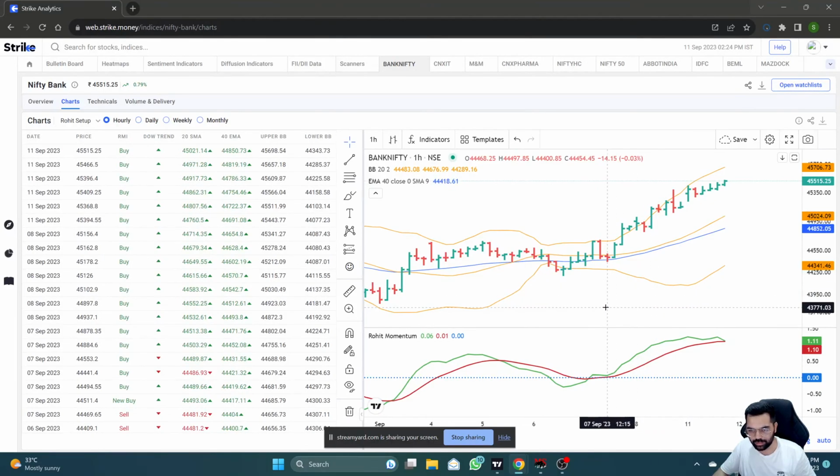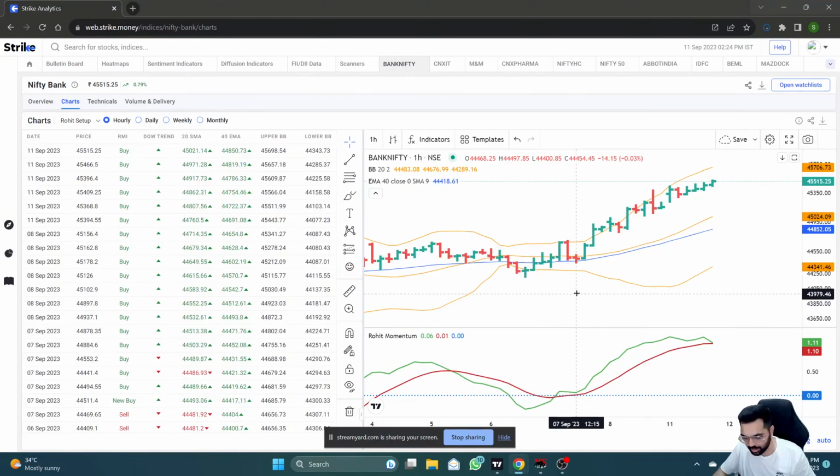When you look at the setup screen on the hourly chart, what you can see is, wait for new signals on either of them. Mostly the new cycle or the new downtrend reversal would come close by. You can see both of these happening on the same day. On this 7th of September, both things happened at the same candle, I think this one, right? So around this time, you got both the downtrend signal as well as the RMI signal. That whole cycle has played out now. It has not ended. So that can be one approach.